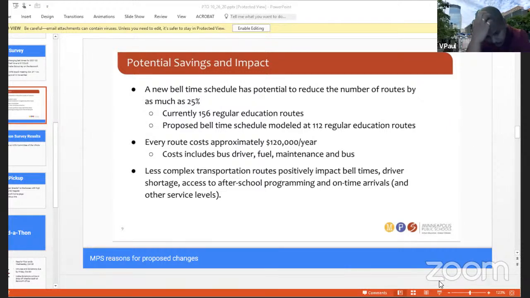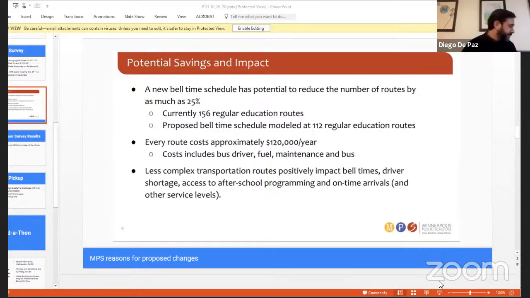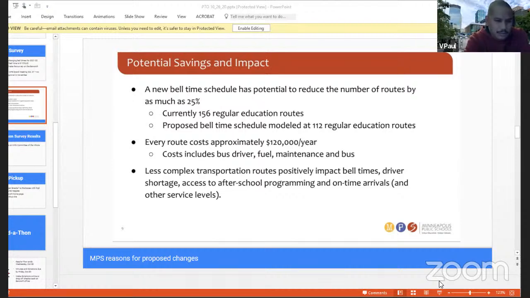I've got a quick question before you move from bus bell times. Is that all right, Diego? Yep. So the question I have is, and I wasn't at site council, I don't know how many people here were. Is there reasoning why they're shifting Bancroft's when my understanding, just from a general overview, is they were trying to bring everyone's bell times to earlier than 9:15, and since we already are at that point with our current bell time, there's not really an advantage to us for shifting, or is there some sort of stated reason for it? Thank you.